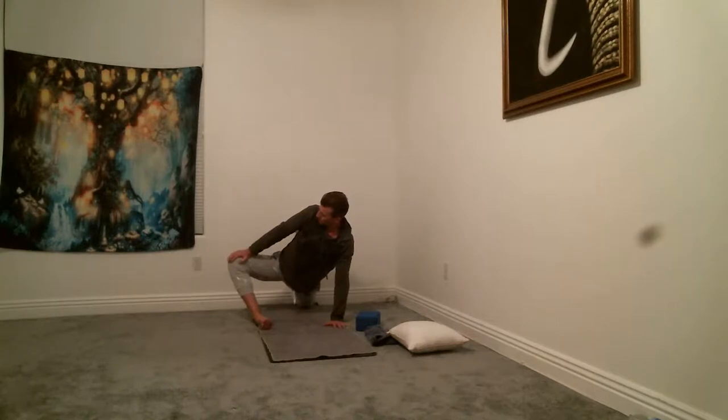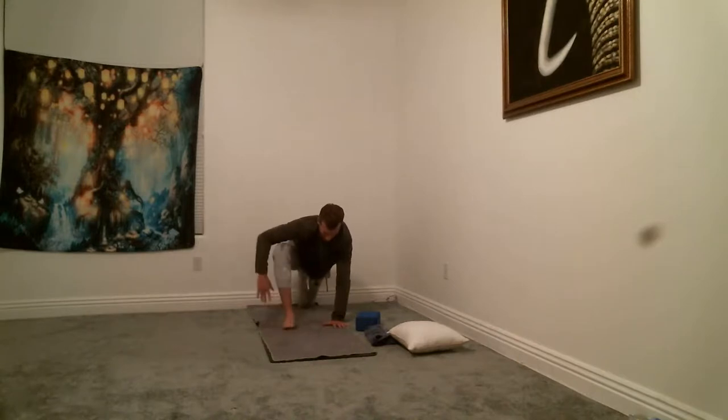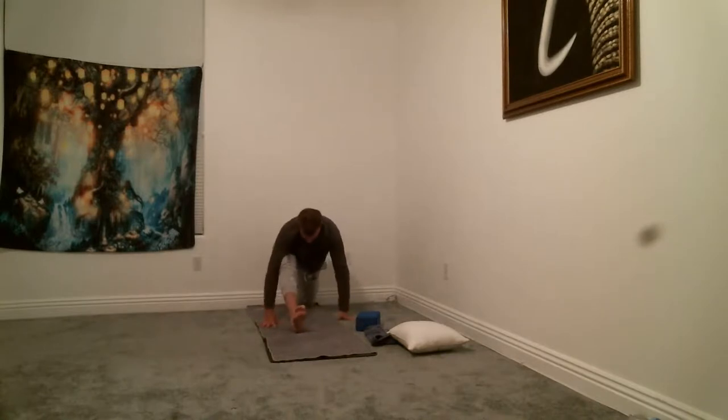One more inhale, full exhale, release the hand back down, walk the right foot into the middle, and begin to slide that right foot forward for a half split. Flex the toes back, hug the hip back.